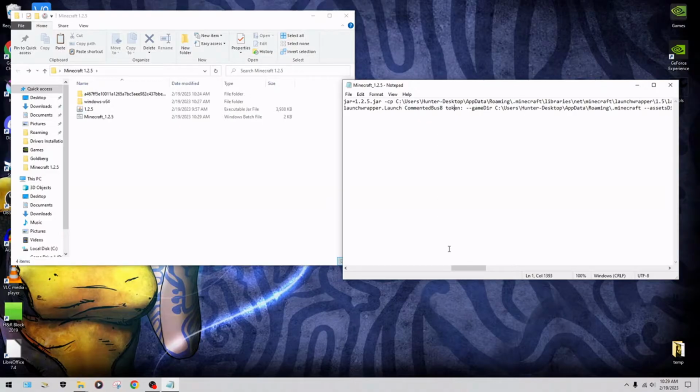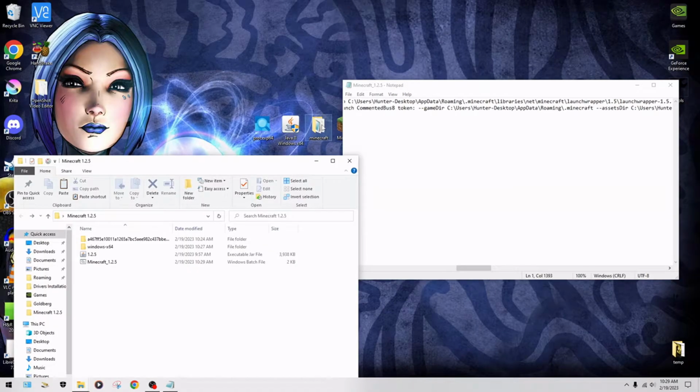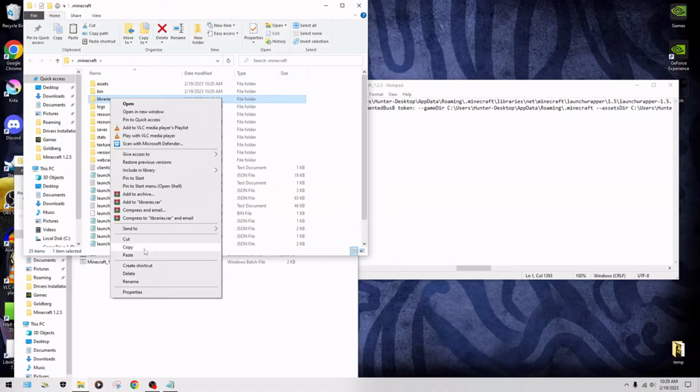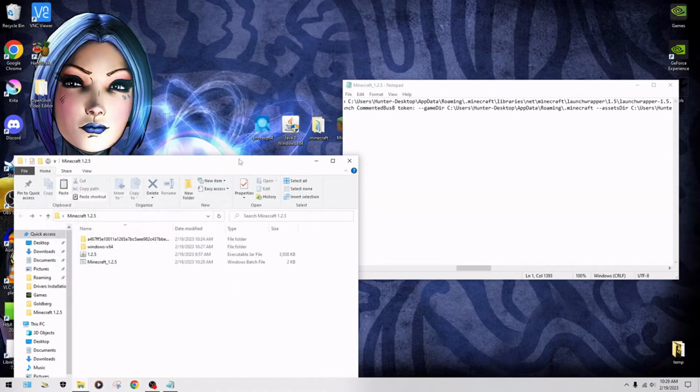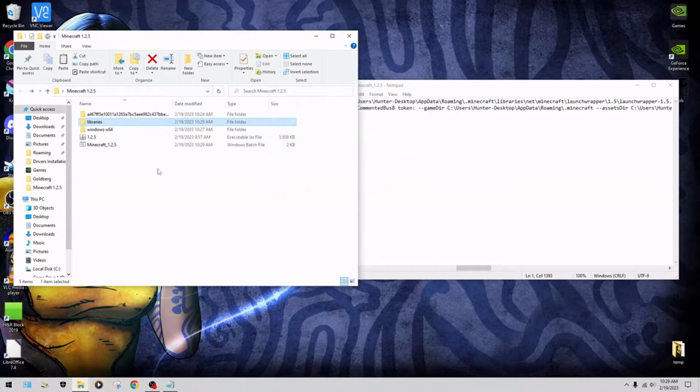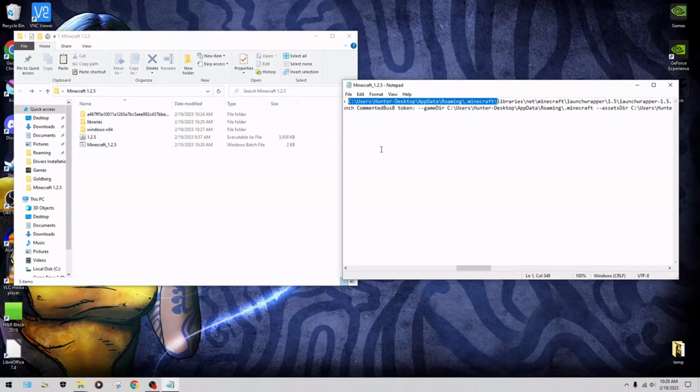Now we're getting into the libraries. So the best way to do this is to just copy them directly from your .minecraft folder. So go to libraries right here, and we're just going to copy this entire thing. Paste that in there. So now, every time you see something that goes towards the libraries, we're just going to highlight this first part and delete it.